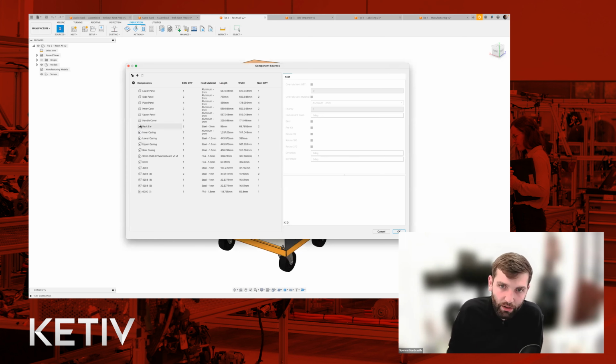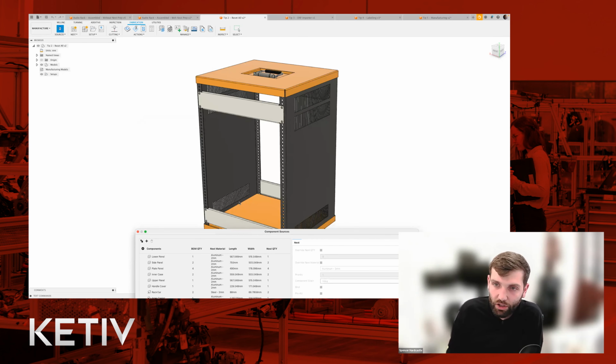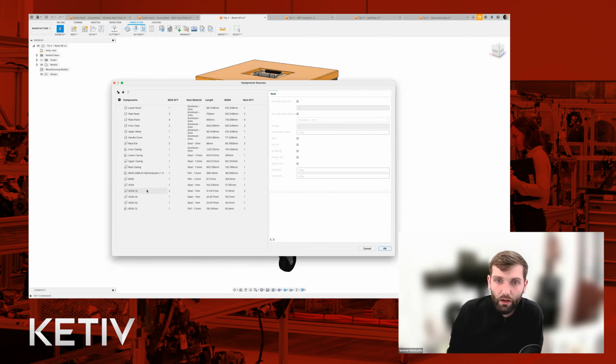I've derived, using this little plus here, you can add external components into your nest. That's exactly what I've done here. In this example, there's no inserts here. My insert is saved externally in another Fusion design, and I've just hit the plus and referenced something in.